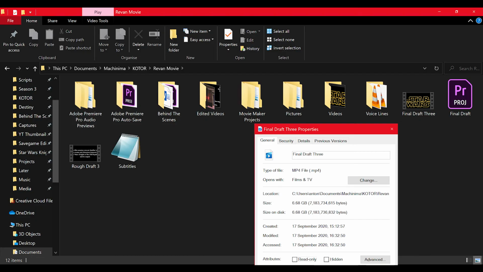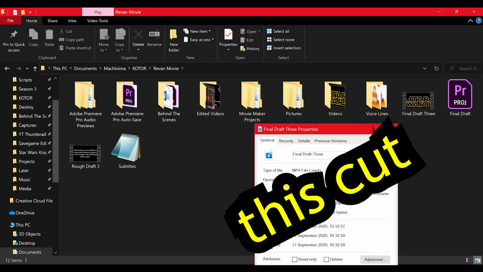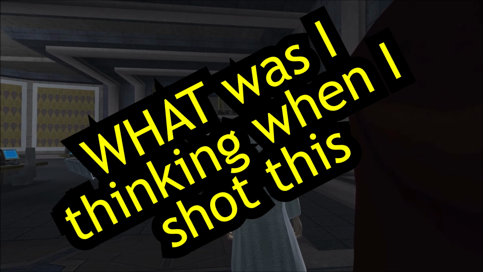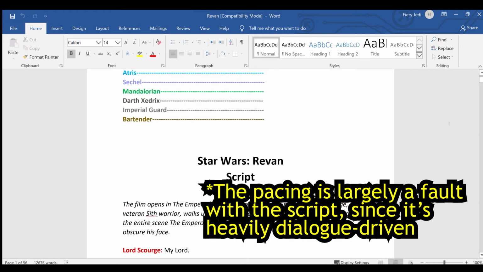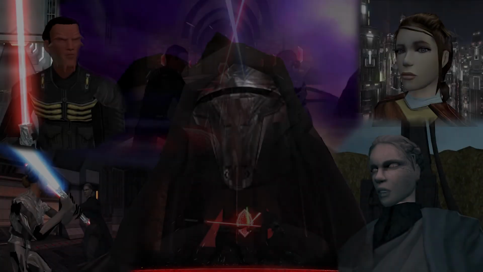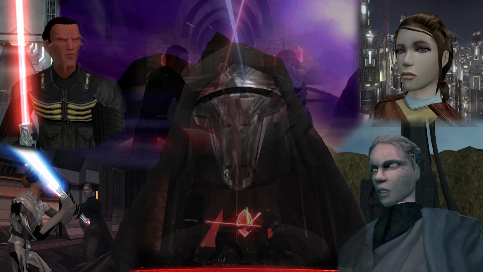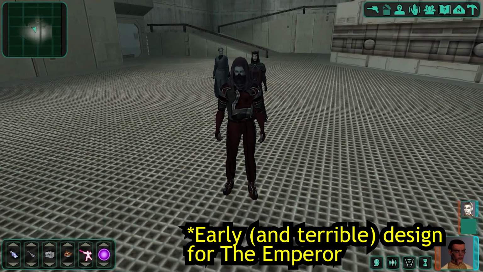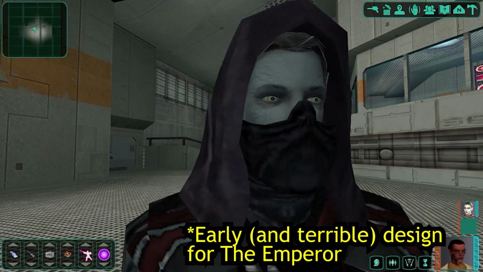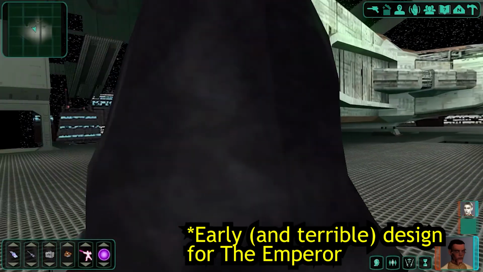Finally, by Thursday the 17th of September, I had a cut of the film that I was happy with. It's not perfect. There are shots that could have been framed slightly better, the pacing could have been tightened slightly, but on the whole, I was pleased. Looking back, it feels like 3 years was almost too long to spend on a project like this, but on the other hand, the sheer amount of work that went into it was monumental, and a lot of it, such as researching mods, fiddling with character appearances and attributes and sound design and so on, isn't readily apparent or obvious when you first watch the movie.